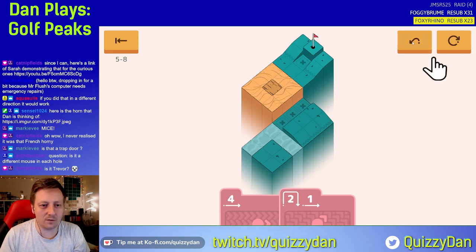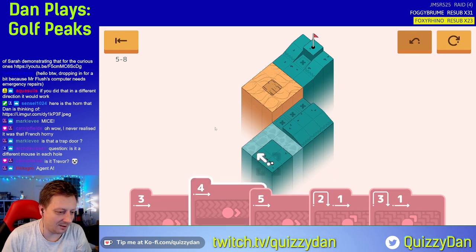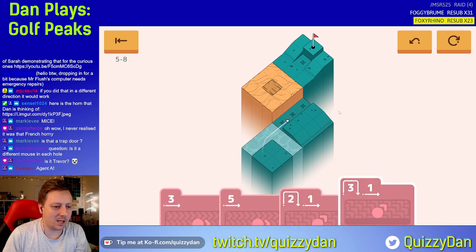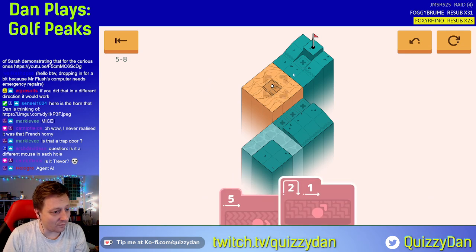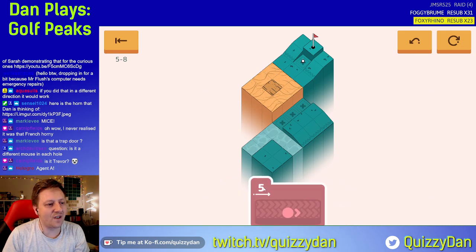Woo! Okay, so we should have used the... I'm going to use the 4 this time. Should have used that there. And then we use the 3-1 up here to get us in the middle. We then use the 3 to go across, and we end up on the sand that we can't then get off of. But we can then do this. Whoop. And then I'm left with the 5. Well, that's no good.